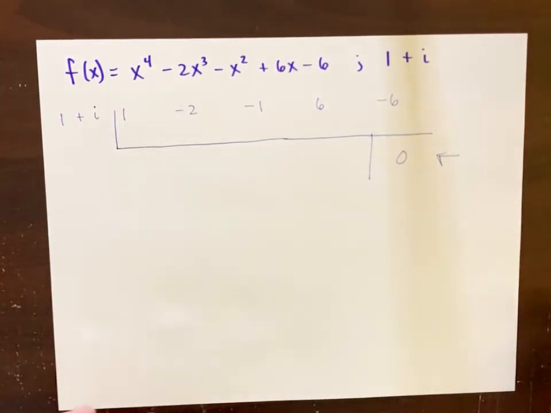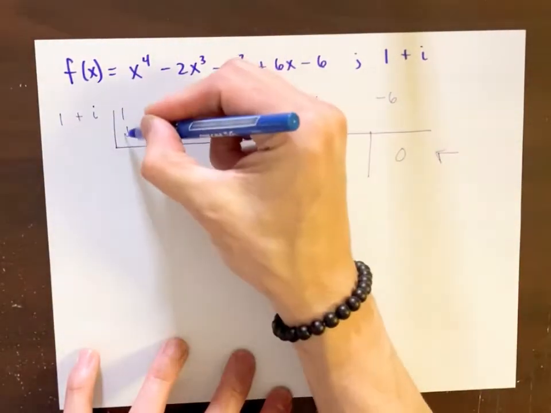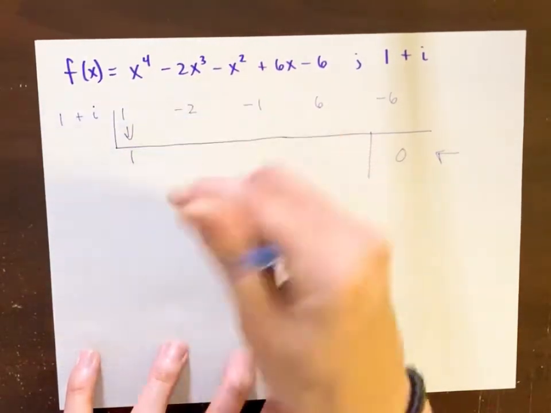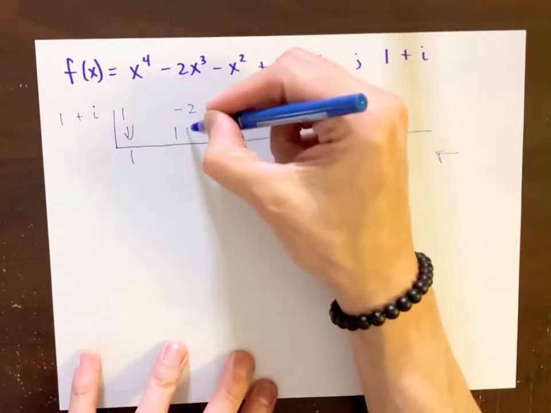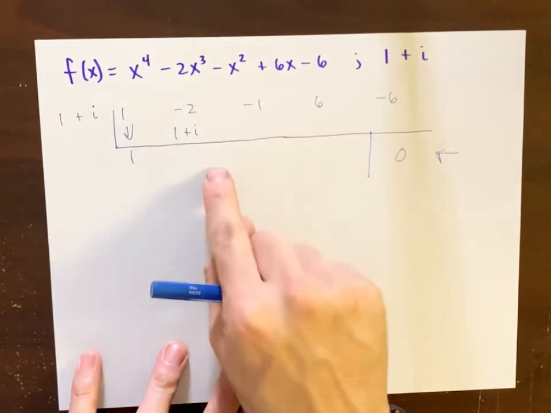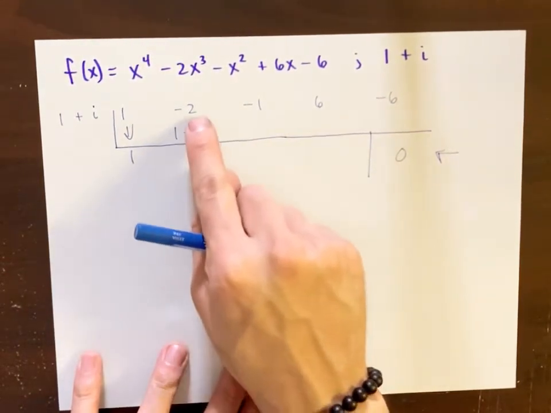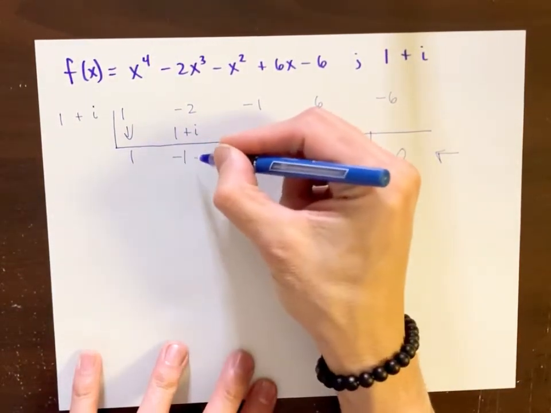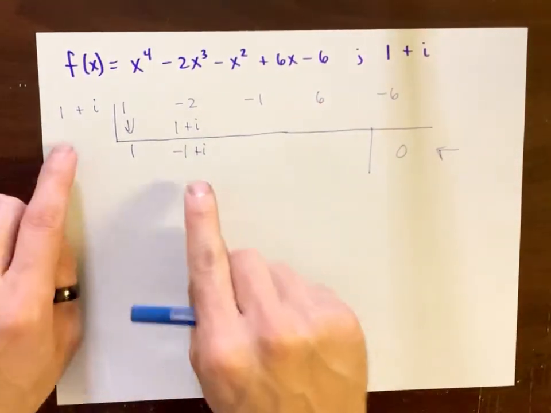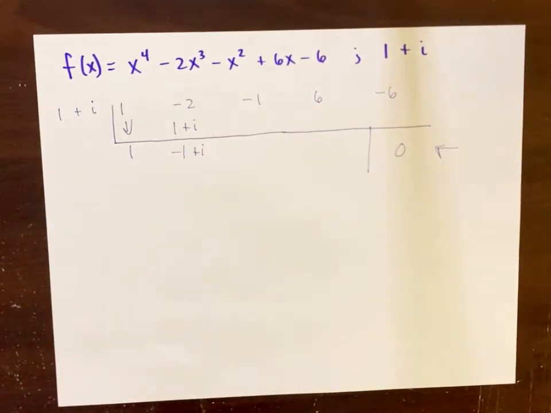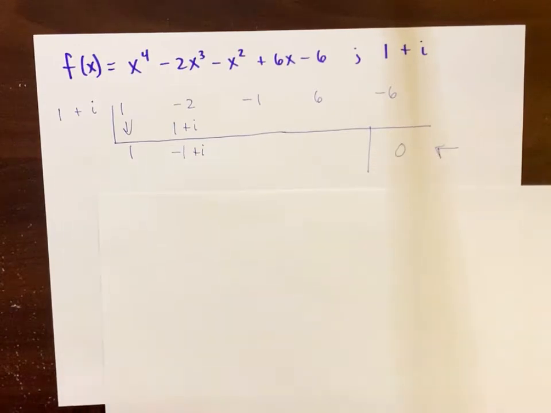Let us confirm that. So recall how this works. You drop the 1 here, and then you go 1 times that, and then you add these numbers. You add this complex number with this real number, and that gives you back this here. And so now we have to go this times this. Maybe what I can do is I can have a second piece of paper where I do my scratch work.